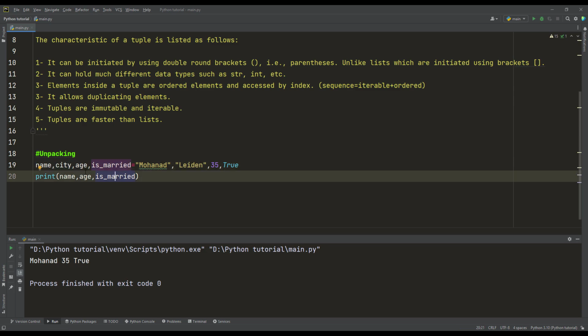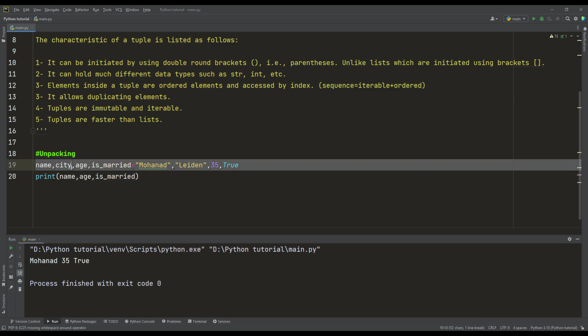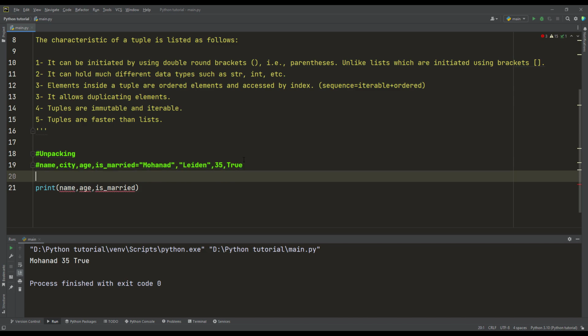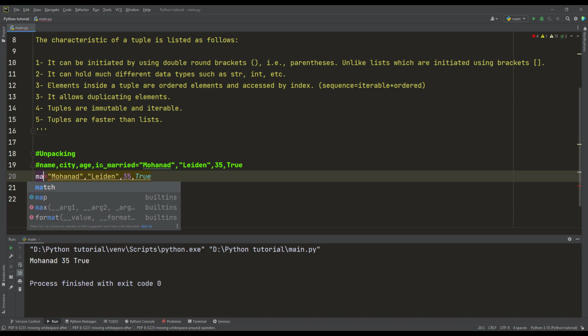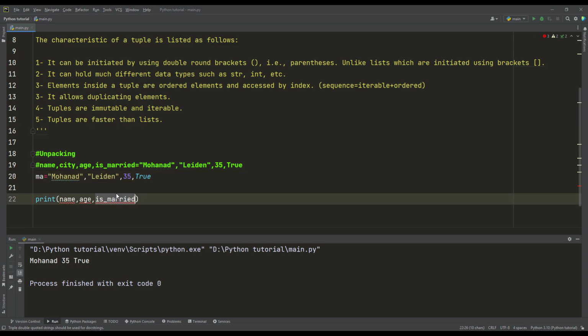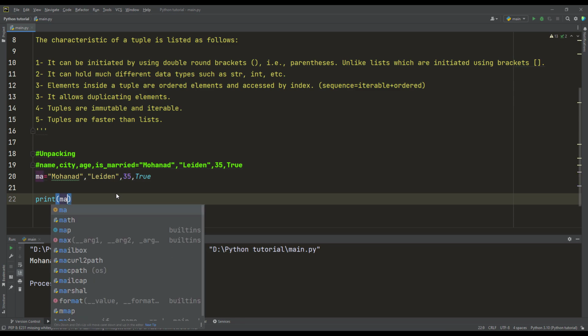We can print the values, and I can do what is called unpacking for the tuple assignment. For example, this can be copied here, and let us comment this one out, and I want to use this. MA, which is the first tuple I introduced. I want to print this MA.